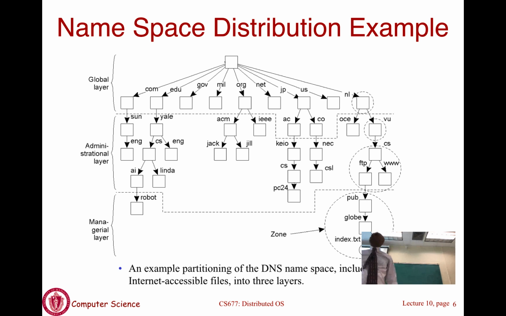Now, there are lots and lots of them. Okay. There are hundreds of top level domains, but these are still the more popular ones that you will encounter. Now, if you are a certain kind of entity that belongs to that category, if you want to actually have your own domain name, you have to register one, and then you basically get your own domain. Okay. So, you have sun.com or you can have umass.edu. So, those are actually domains within different top level domains, and then once you have a domain, you have organizational access to create additional subdomains.